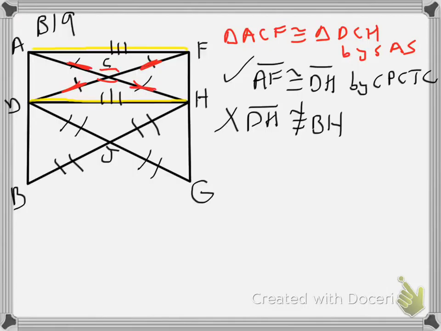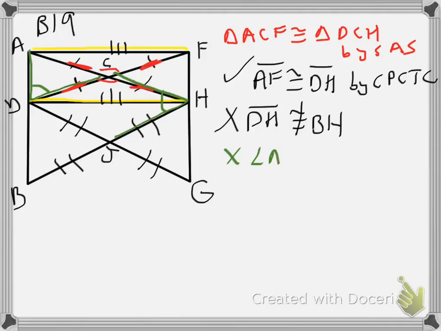And then it says angle ADC, A to D to C. This angle here is congruent to angle C to H to J. We really don't have any information for those triangles. We don't know anything about the triangle. There's not enough info, so that would be wrong.